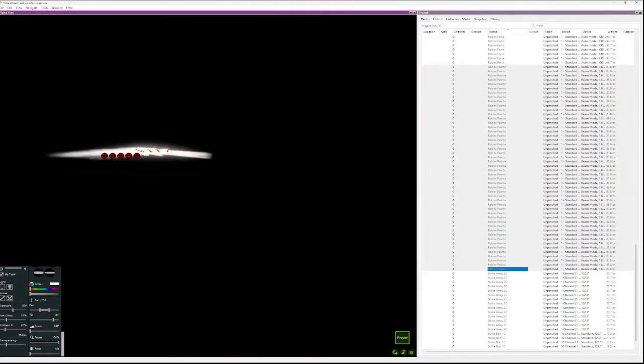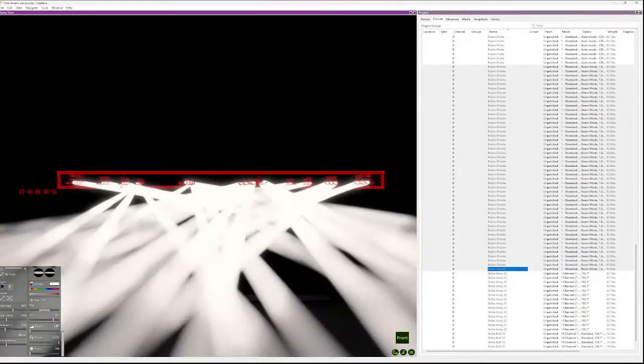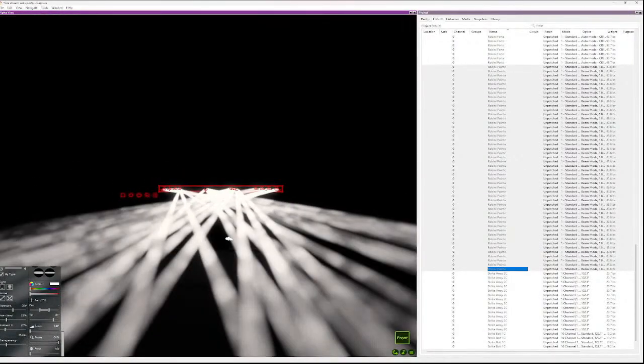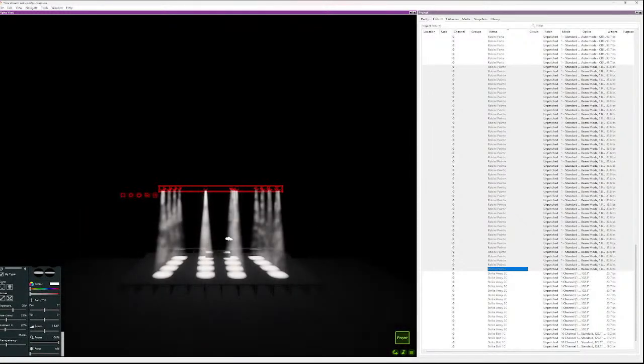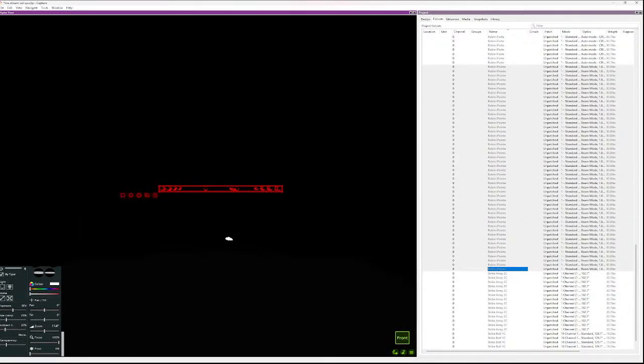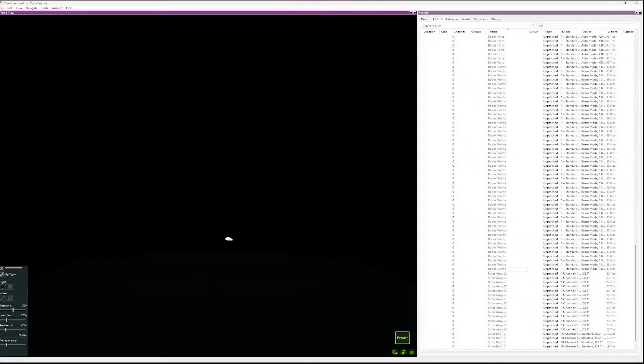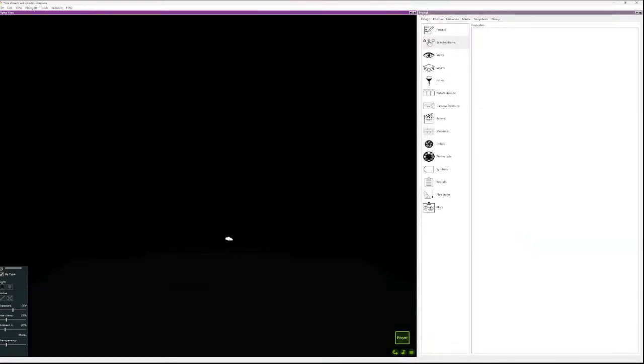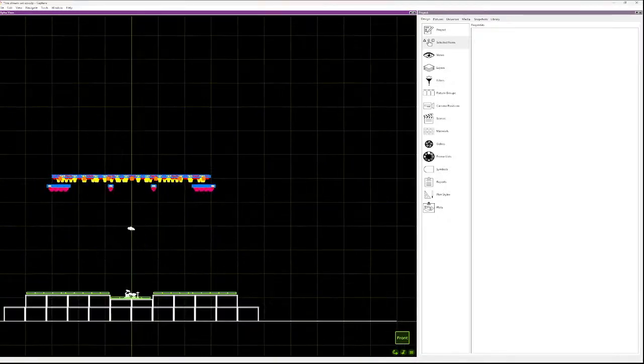So that's about the basics of our layout for this. Let's go here. Now let's look at, made this layout. You like everything.